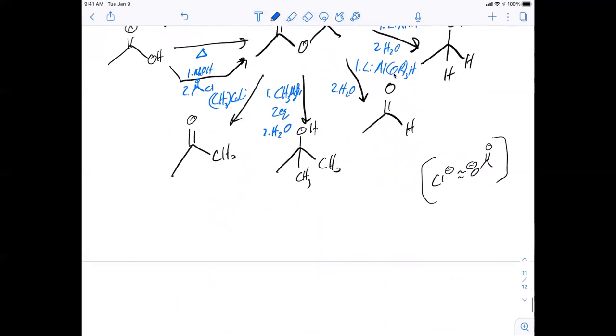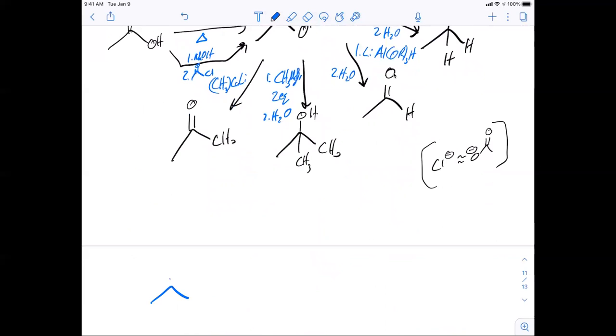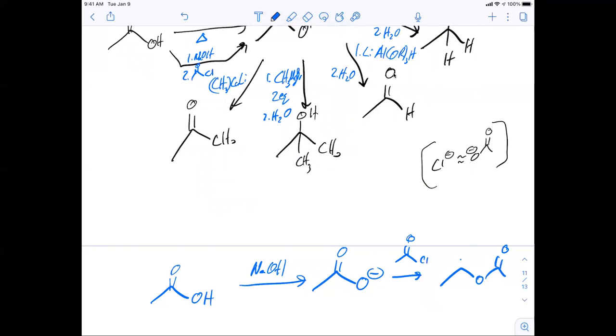Now, what happens here, right, is that if I take the acid, so we're going to focus on that, that creates this, which we saw before, then that reacts with the acid chloride. So all we've done is inverted the reaction process, right? Questions about these?